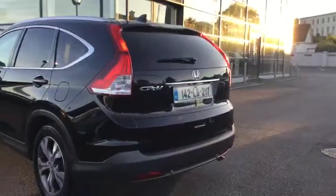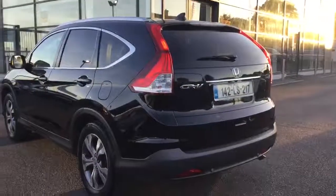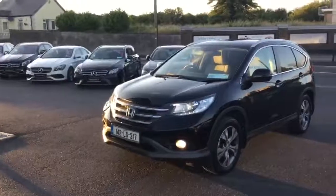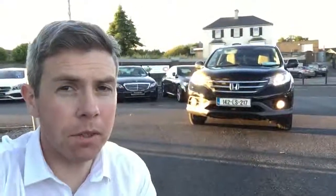The car will be supplied with 12 months of warranty and 12 months roadside assist, as well as a full service. It will also be fully detailed and validated upon collection also. And if you have a trade-in, we can offer you really, really competitive rates for that trade-in, because we actually always have a very big demand for second-hand cars. The other thing as well is we deal with all the major lenders, so there's 6 or 7 banks that we use very regularly now to make sure we have the most competitive rates around.